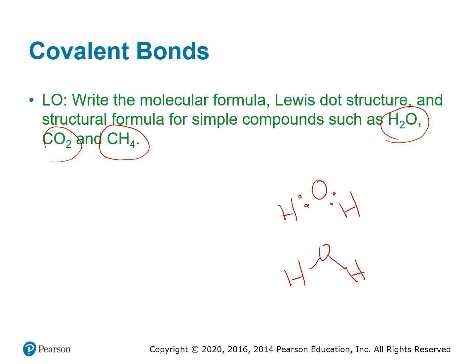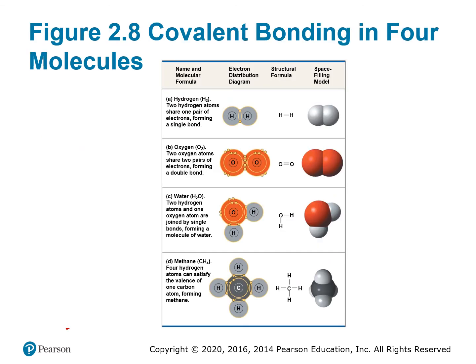Its outer shell is full. This one gets to share these 2 electrons, and then oxygen can count those 2 pairs of shared electrons in its total of 8, and its outer shell is also full. Here are some drawings of a little bit better drawing of water, what I just showed you. And here's another compound that I asked you to represent on the previous page, methanol.